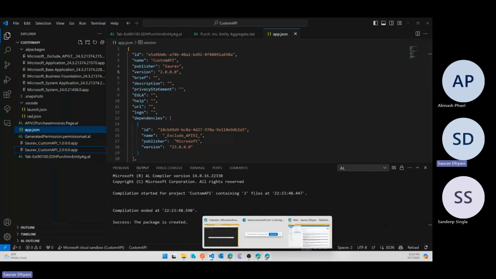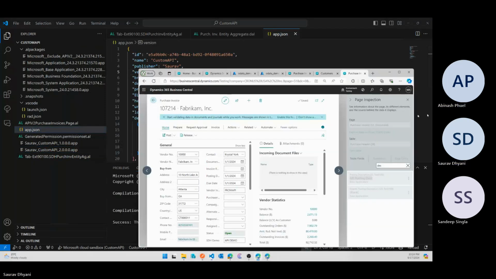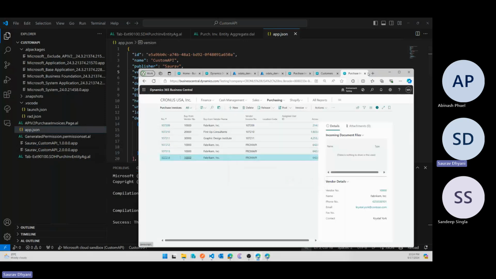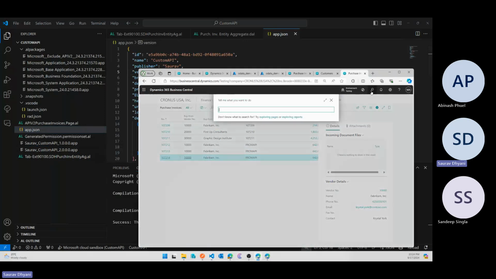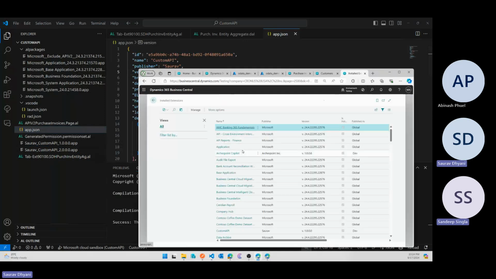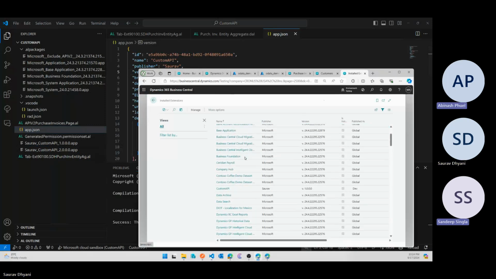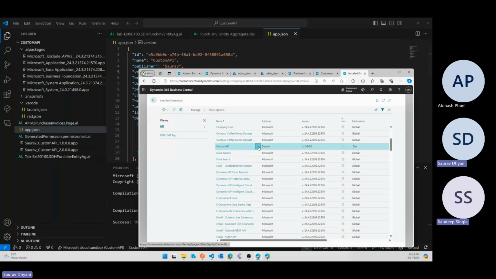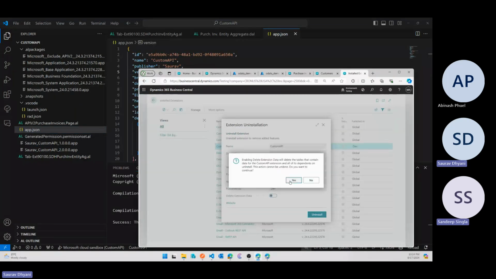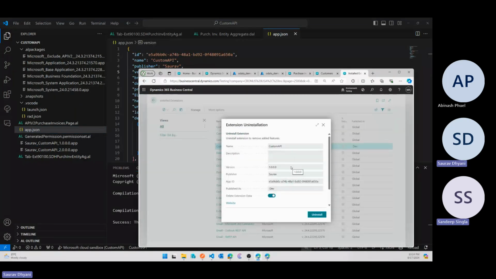And you're doing it on-prem or cloud? Cloud. Okay. So Sandeep said the error message that Amina sent says that if he's trying to publish this as a PTE from the extension management page, then he's getting an error. I didn't try it with PTE, but for the sake of uninstalling it, you can simply upload now. It's a dev, so it doesn't matter.